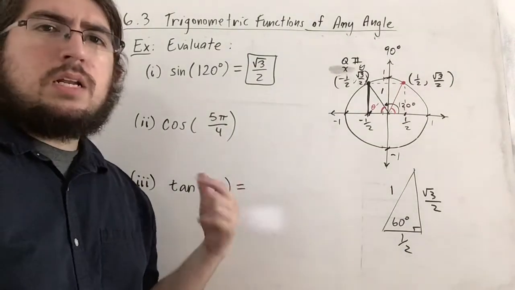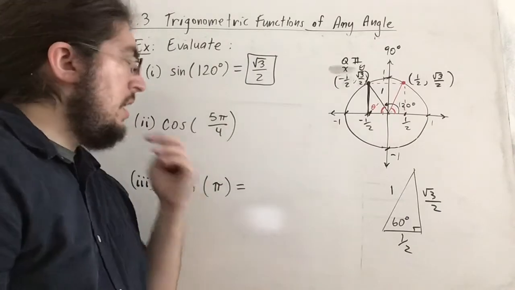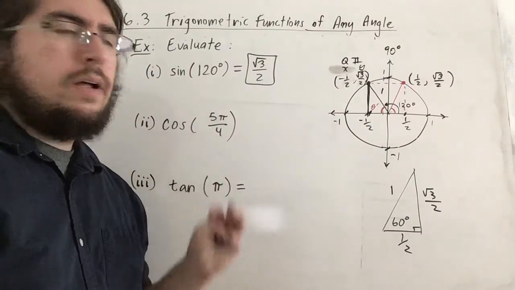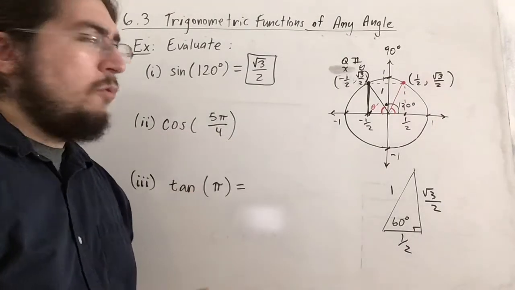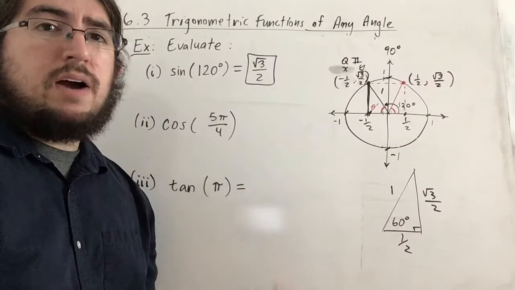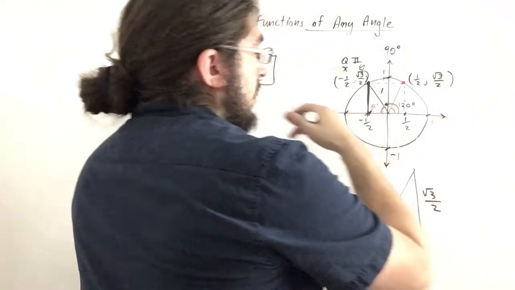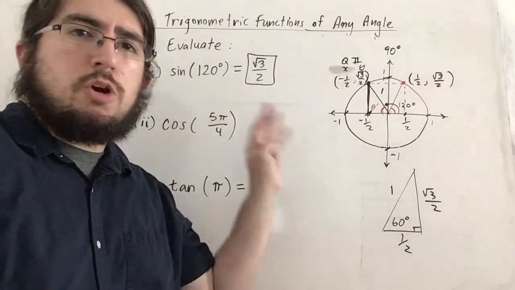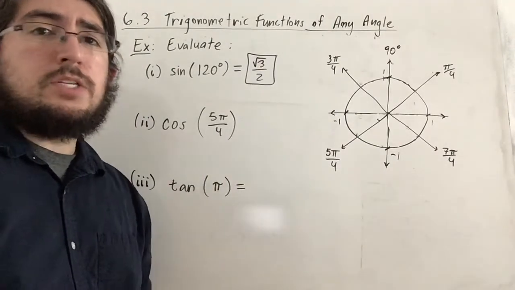And in fact, we'll talk a little bit more about really what's going on and how to quickly determine these. In fact, maybe I'll just try to give you the idea right now. So let's just think for a second. So 5 pi over 4, remember the over 4s are just 45s. So here, just so it's not super cluttered, I'm going to erase this and draw a new unit circle for us. So here we have a better image fitting for number 2 here.